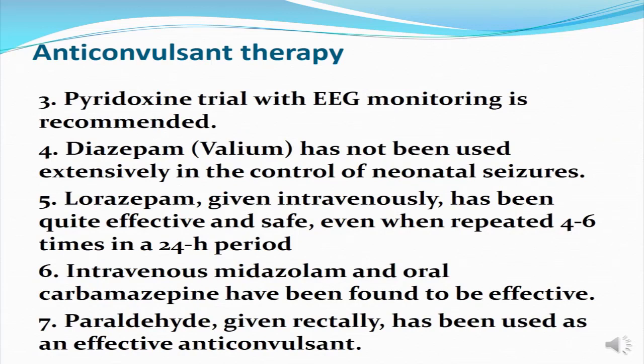Pyridoxine trial with EEG monitoring is recommended sometimes. Diazepam has not been used extensively in the control of neonatal seizure. Lorazepam given intravenously has been quite effective and safe even when repeated 4 to 6 times in 24 hours. Intravenous midazolam and oral carbamazepine have been found to be effective. Paraldehyde, an old drug, can be given rectally or by IV infusion, and can also be effective.